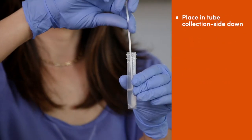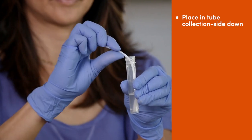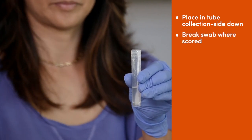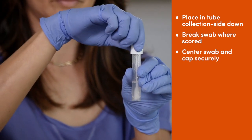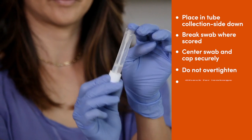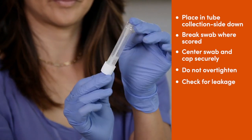Place the swab collection side down in the stabilizing solution tube. Break it off where it is scored. It should naturally snap in half. Make sure the swab is centered, then cap securely. Do not over-tighten and double-check to make sure there's no leakage.